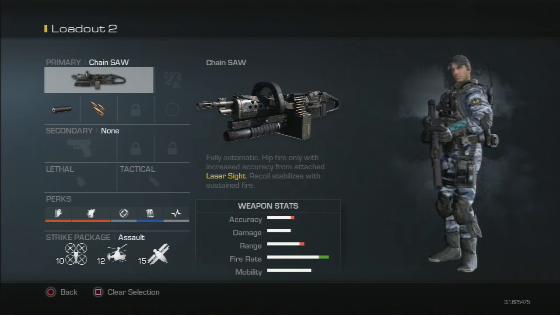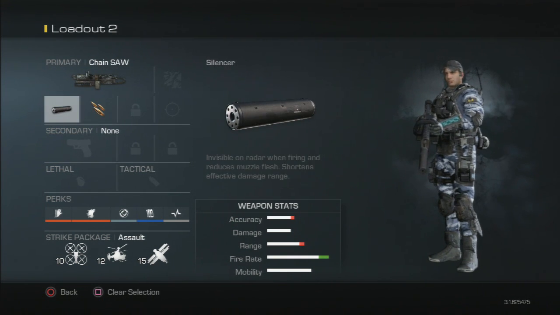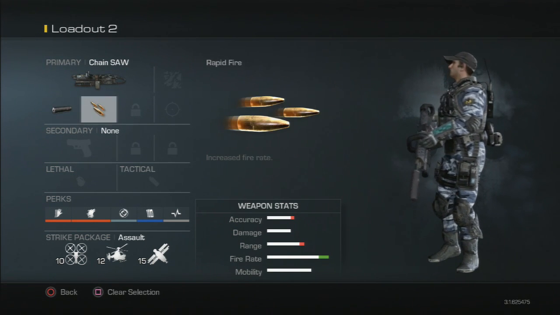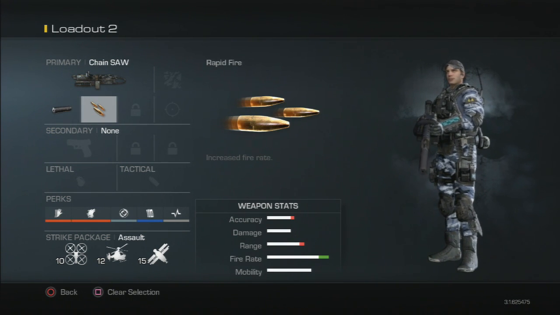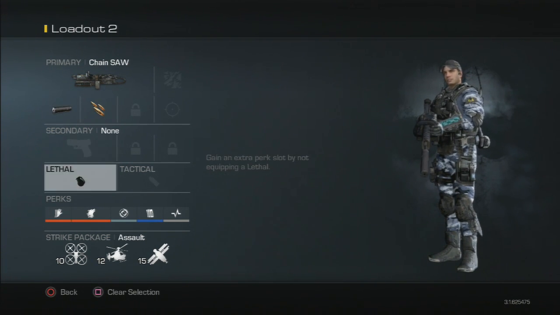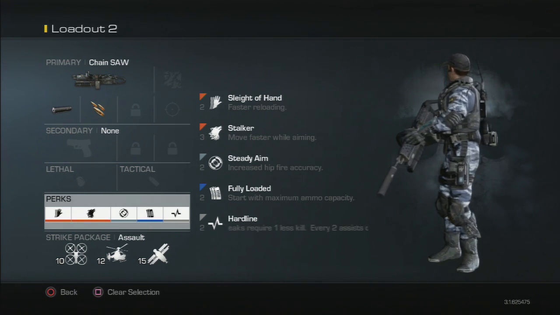So there's no iron sight on this thing, but you can spray for days. It has an 80 round magazine. Put on a rapid fire, put on a silencer, and no one will see you killing their teammates, and rapid fire basically increases this thing to the max. It has amazing damage, as you can see, amazing fire rate. Really like this weapon, and I think it's one of the best weapons in the game. Top 3 for sure, and go check out that gameplay where I talk about it.